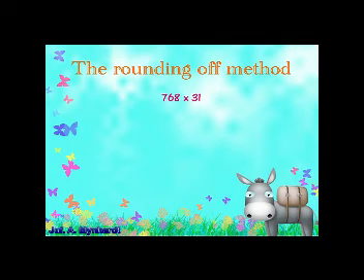Okay. Then my second method is the rounding off method. But now you need to listen very carefully. I don't ask you to round it off to the nearest 10. Because in this instance, 31, the nearest 10 will be 30, because the one at the back shows me it will be 30. But now I want you to round it off to the next 10. So the easiest way to do it is when you have a 2-digit number and you need to multiply using the rounding off method, you just close the number at the back. Then you will see when I close my 1, it's a 30. So my next 10 after 30 will be 40.